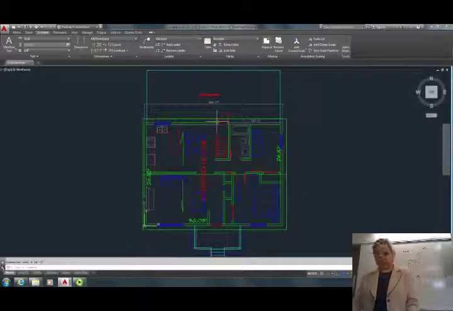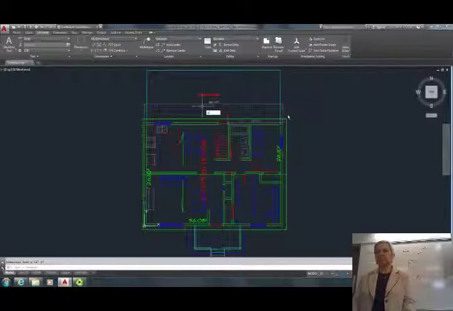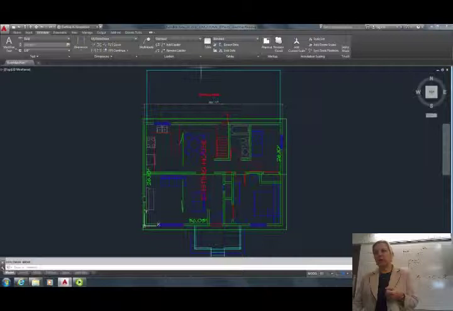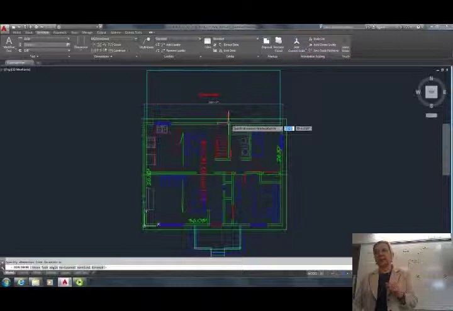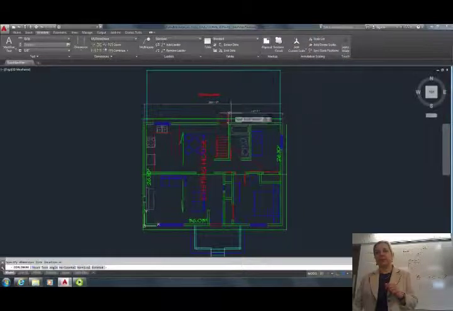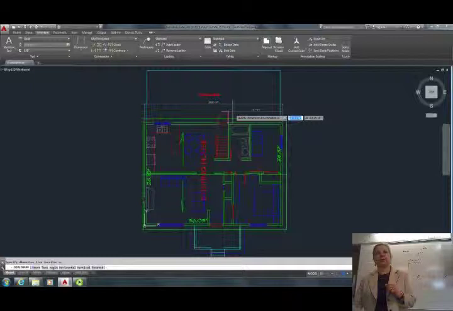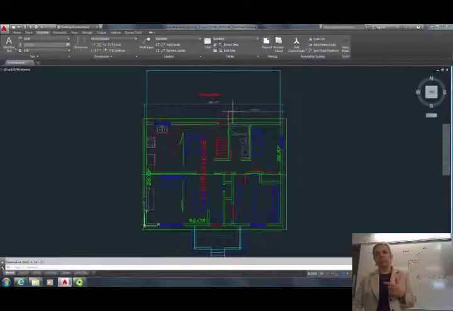I'm going to undo, because we forgot one step. What did I forget? You've done dimensions before. What did I forget? I forgot to pick continue. So I'm going to click here, and then I picked here. I'm not there yet. I have to set the location. So if my location is here, then you want to continue. So the continue is very important because you then line dimensions up.